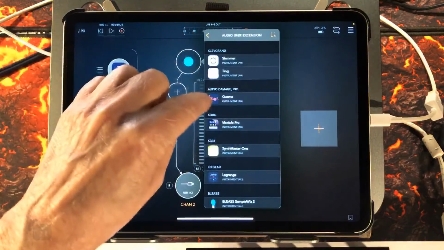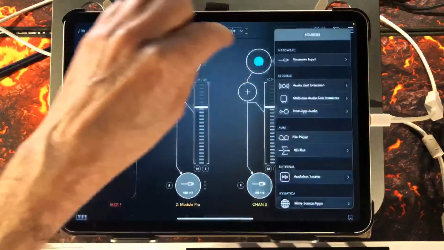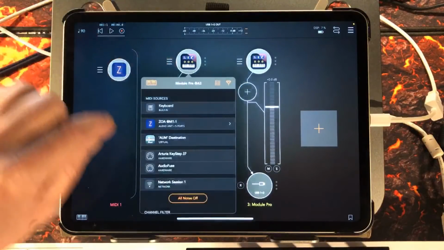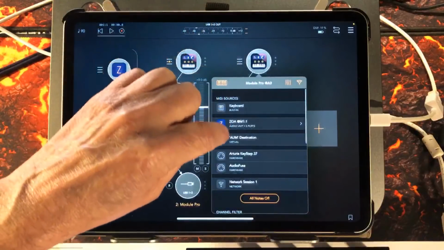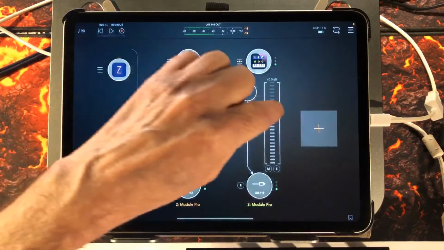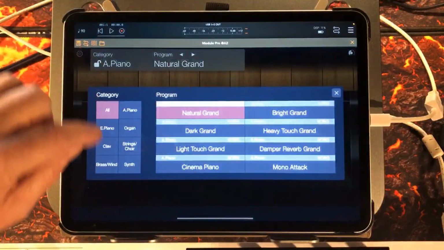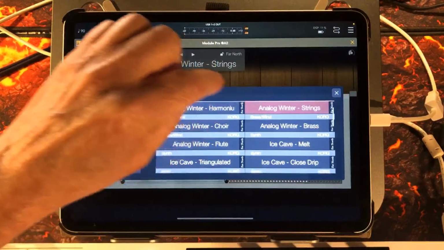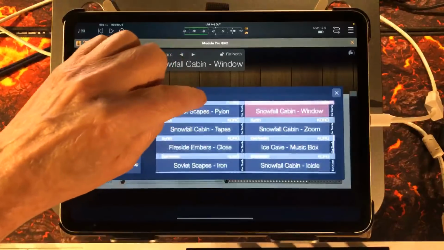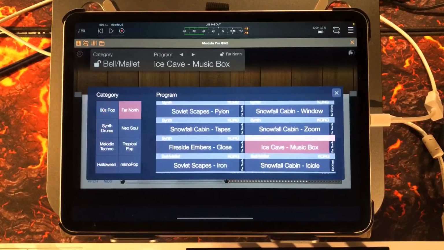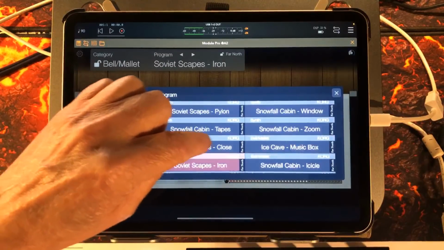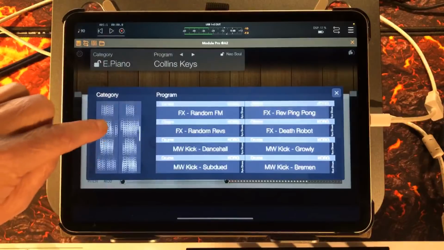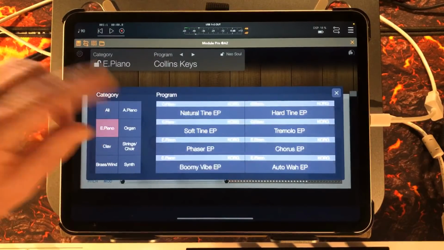Let's use Module. So I'm going to go to Module here, and I'm going to also put Module into this one as well. And I'm going to hook up my MIDI keyboard just for now. And I'll also hook it up to this one. I'm just going to find a really nice sound that we can use. So maybe we'll go down to something like the far north, and maybe find something that's really lush. Or maybe not. Maybe an electric piano or something. I don't know. Let's see.